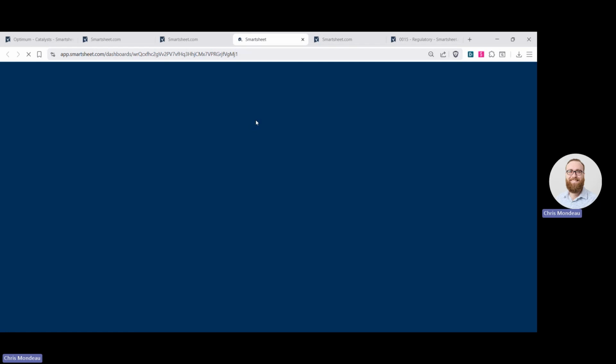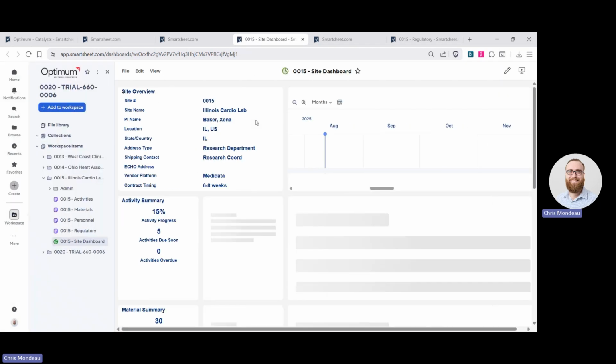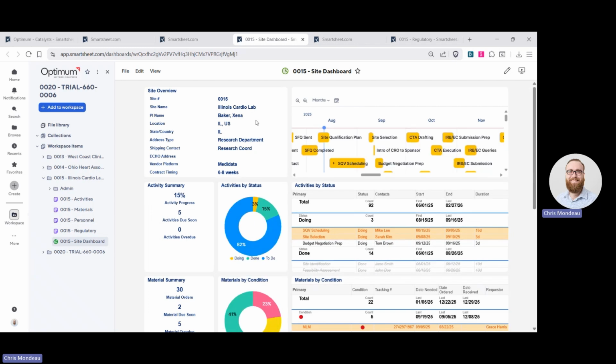So we're now going from the study level into the site-specific content. And again, you'll see a similar theme with this, where we're pulling in site information in the overview, so you can view the specifics here. Any site-specific activities, whether that's within a task list of events, we do have a high-level timeline with these activities that need to be done.